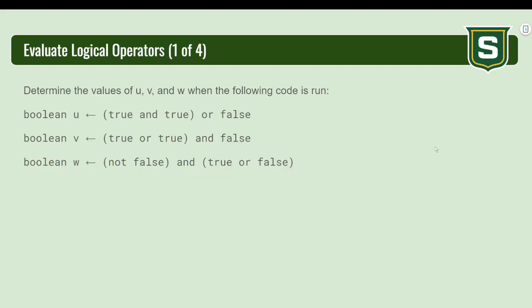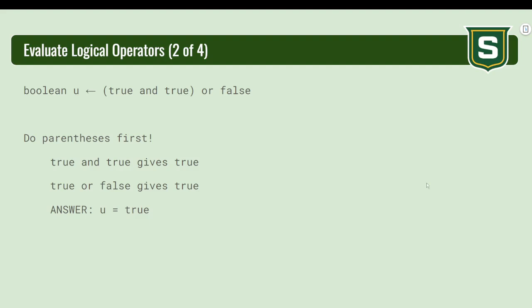All right, so we're going to evaluate some things here. Okay, so let's just practice on determining these values. Okay, so let's look at U first. All right, so order of operations actually still is legit. Like we still use that. So if there's any parentheses, you'd want to do that first.